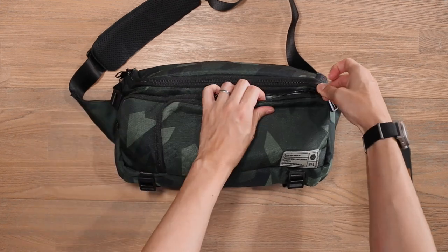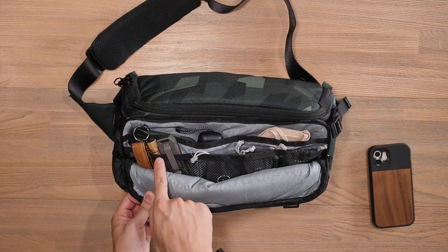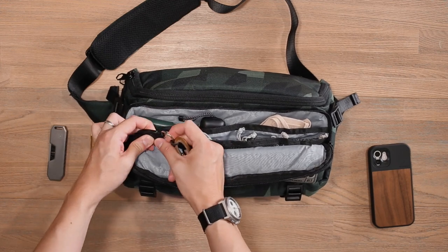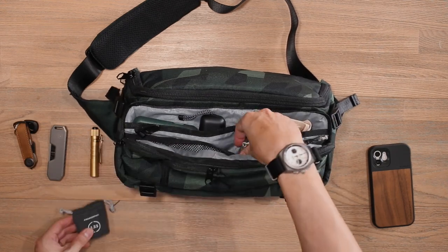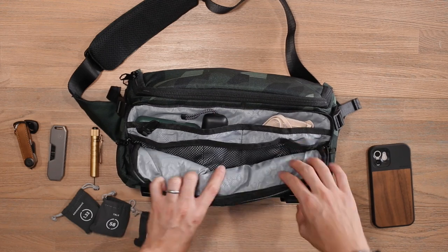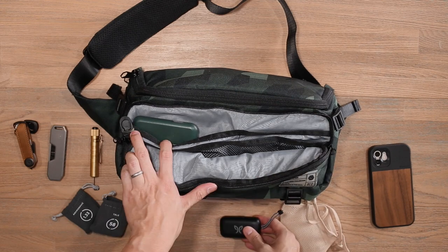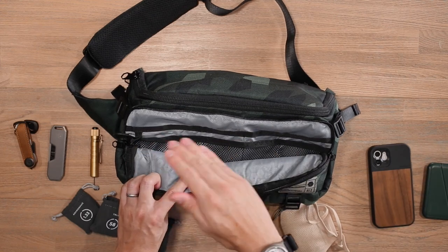On the front there's a small administration compartment with a few slip pockets and mesh pockets. Starting from the left, I've got a bit bar from Big Idea Design and an Olight flashlight, plus a key leash that you can tether your keys to — I've got my Orbit key attached there. In the next mesh compartment I've got a few Moment cases: my anamorphic lens, my Tele lens, and my wide lens. There are two big mesh slip pockets and then a smaller one on the right. Behind that are two larger slip pockets — one with an Ausair face mask and the other with Jaybird Vista 2 earphones and a Bellroy flip case for cards and cash.